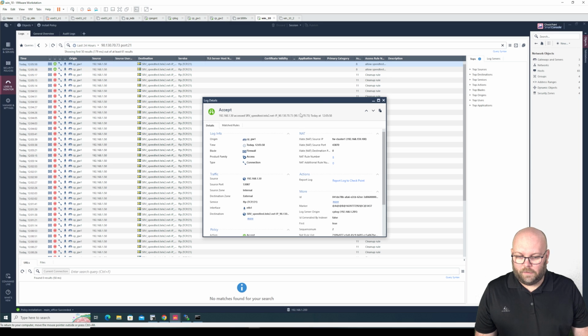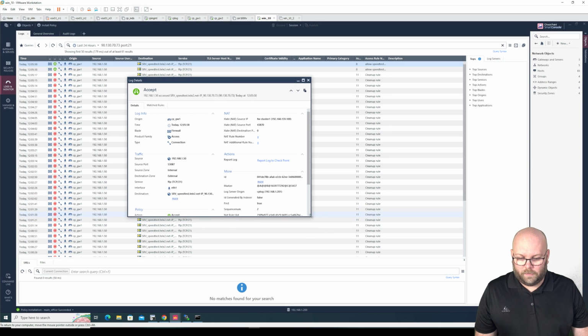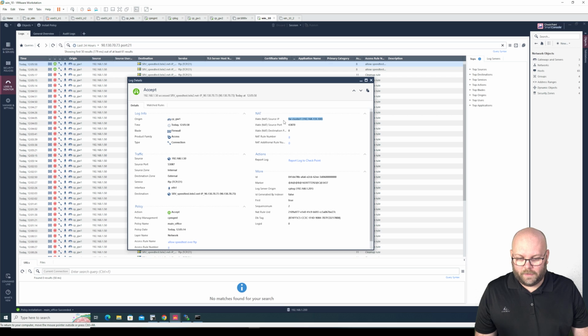And if we double click on this one, we can see that the traffic is natted. It's natted behind an RFC 1918 address because of how I set up my lab. But you can expect this to be an external one if you're doing this in real production.